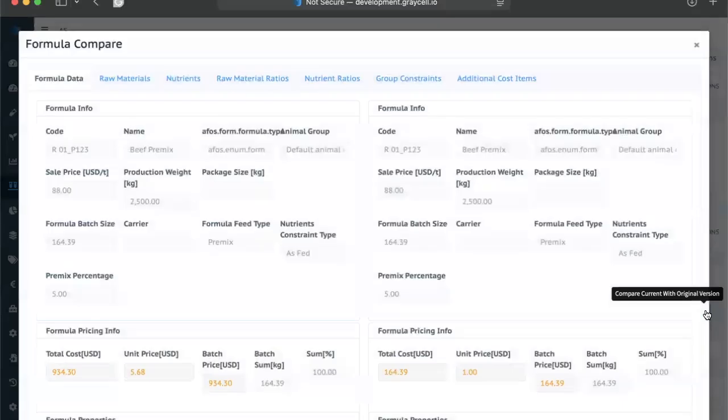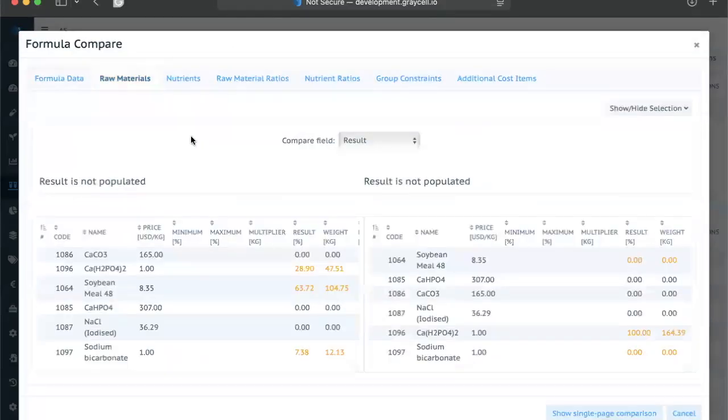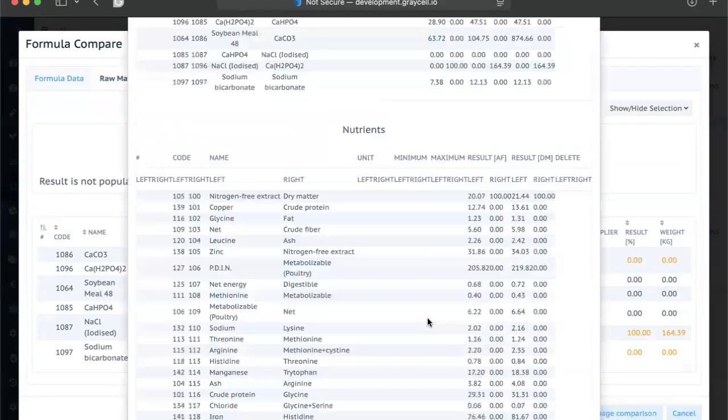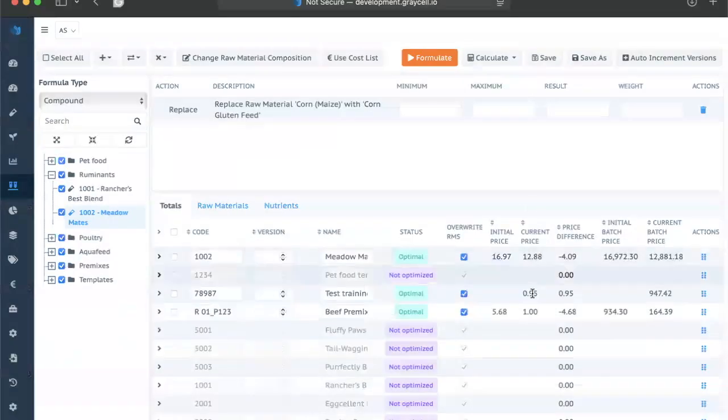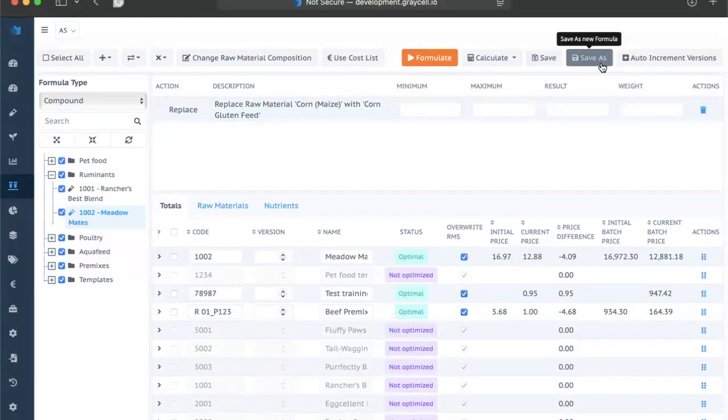And I can click here and even check the differences with the formulas if I do this change. Or open a single page comparison. So different ways to compare the data. And if I'm happy, again, of course, I can save this. Save as.